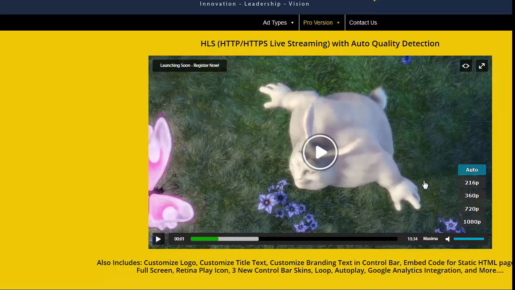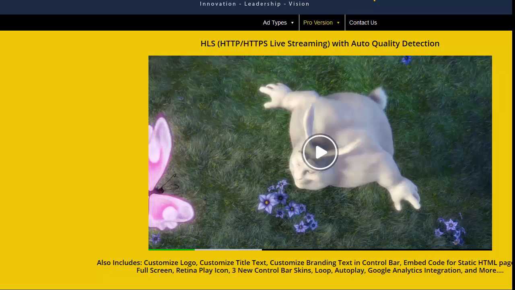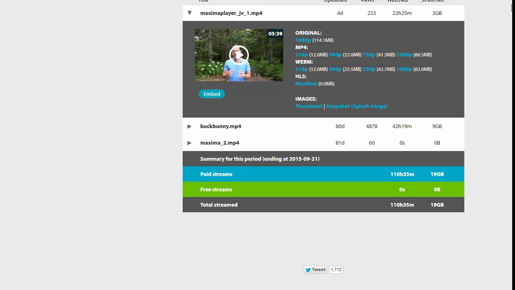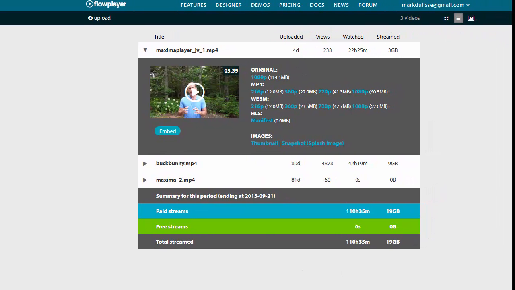Well, that's a lot of encoding, that's a lot of converting, and there are services out there like encoding.com, but there's also a service by fpdrive, where all you need to do is click on this button and grab your video. Once you have uploaded to fpdrive, I'll show you fpdrive right here. All you need to do is come to fpdrive, create an account, and simply upload a video. Let me go to my videos.